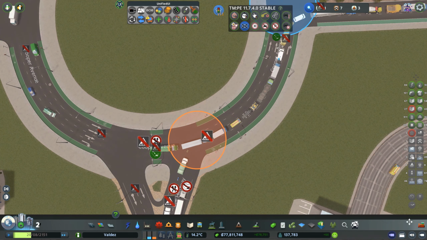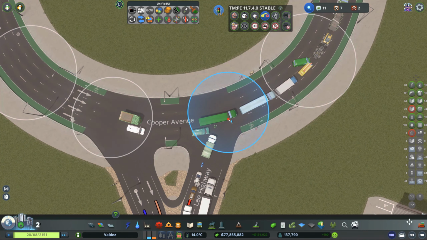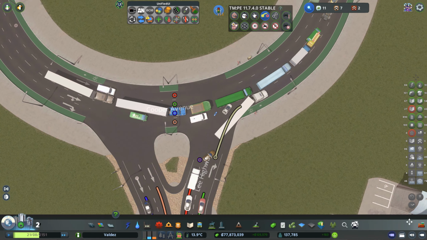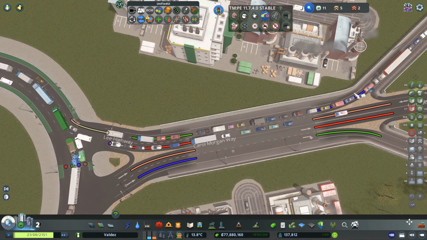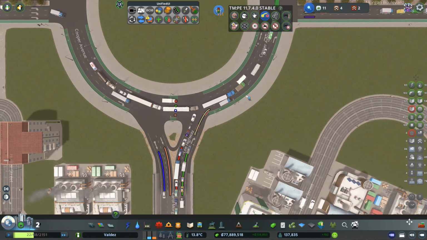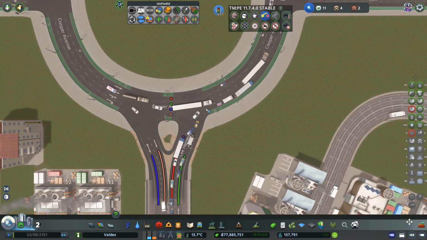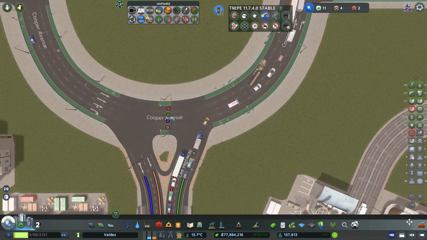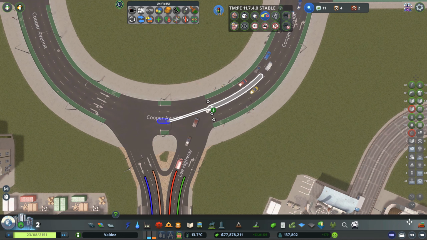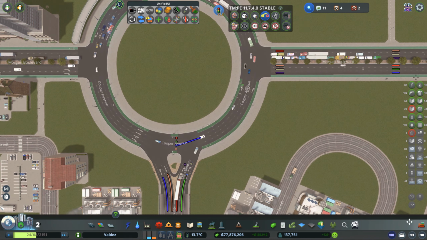So these also have this third lane. Okay, now I don't like using lane connectors on roundabouts, but if these come from there, then they have to follow it. No, wait, that's a bad idea. Stop. Nope. If you just go there, then you can still take that right turn to there.